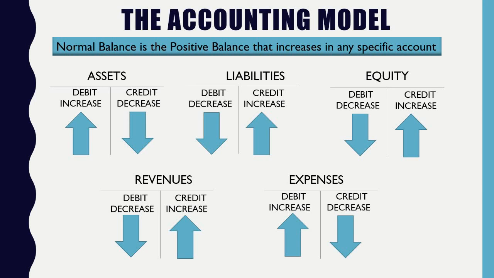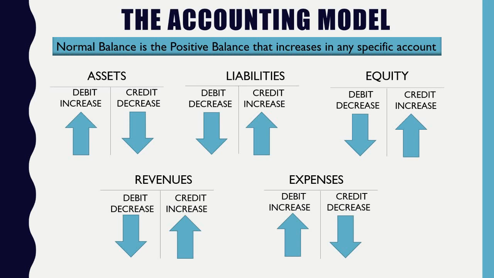Okay? Normal balance is the side which increases on the positive side. So in this case, like I mentioned before, your assets are increased with a debit, and a credit decreases an asset. But that's exactly why we don't refer to debits and credits as increase or decrease, because in context, if I look at my liabilities, my credits increase my liabilities while my debits decrease my liabilities, okay?